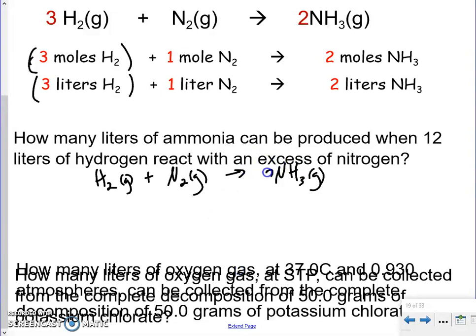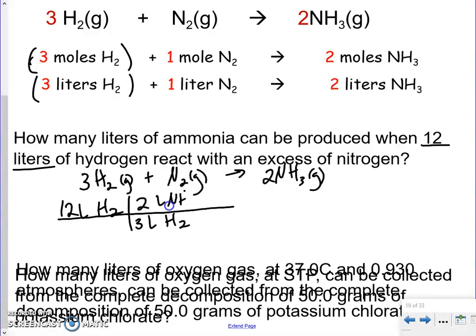So in terms of balancing, 2 and 3, and remember we're in liters, so we're able to use that idea of moles and liters being proportional to actually be able to do this math. So we just set it up. 12 liters of hydrogen reacts with excess nitrogen, so not a limiting reactant. We want to know ammonia, so for every 3 liters of hydrogen, we have 2 liters of ammonia. So we end up with 12 times 2, 24, divided by 3, we end up with 8 liters of NH3 for this problem. Okay, let's keep looking down at some of the other ones we have here.